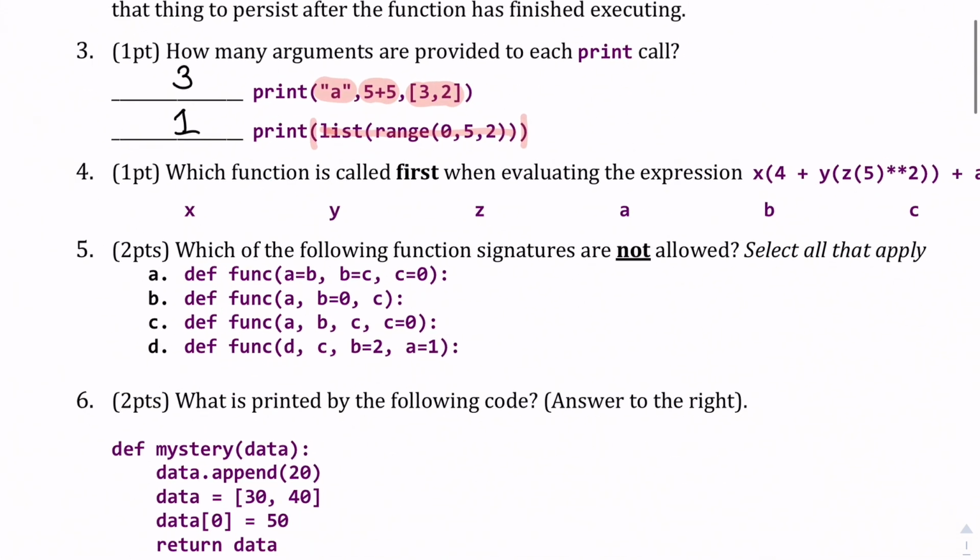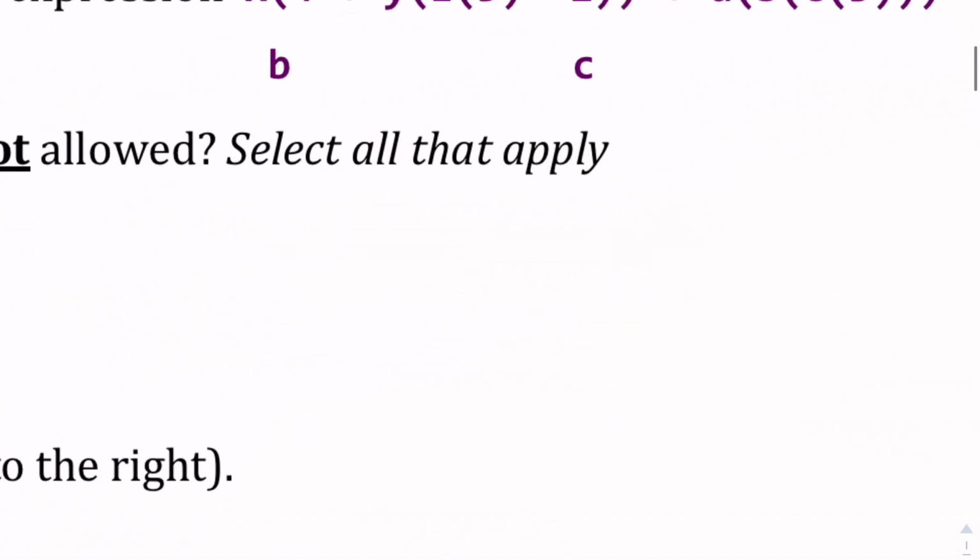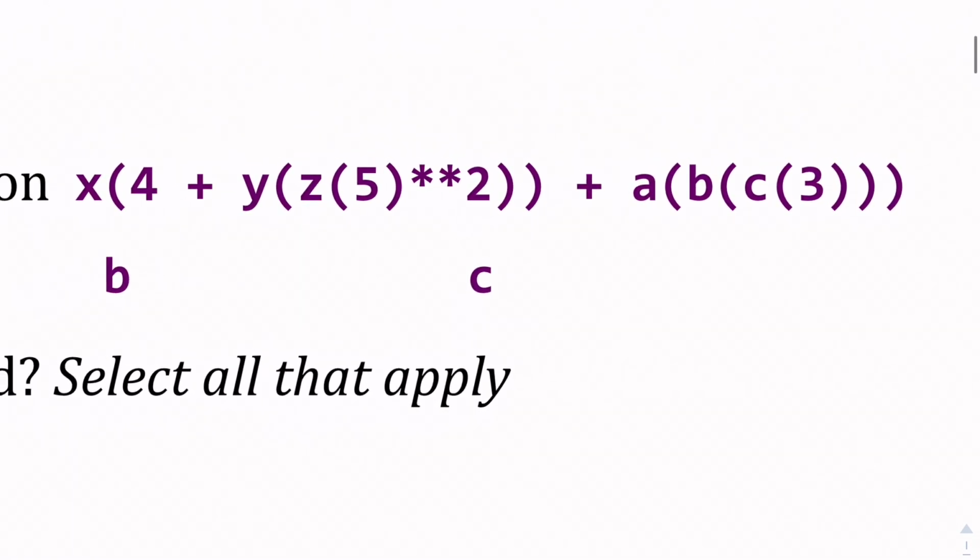So which function is called first when evaluating this expression? Okay, so this expression, what we're going to do is figure out the calls. So let's do it. So this is the open curly brace for the, what's it called? For the x function. So that means let's find where this x function is done executing. So another left paren, another left paren. So we've got 2 more right parens to find before we're done with the argument to the x function.